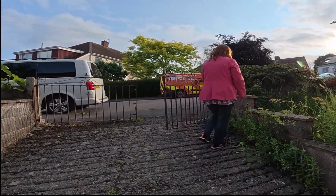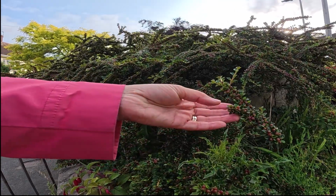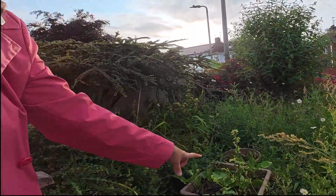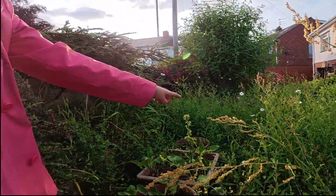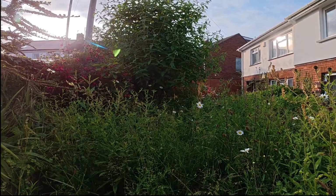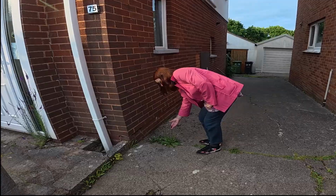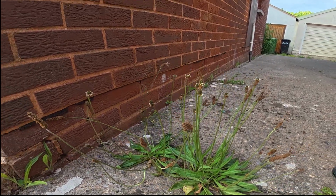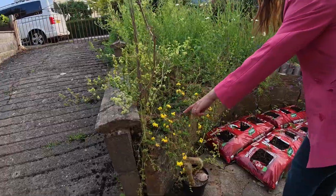the cotoneaster's gone over now in terms of flowering, but it's all these berries, which the birds absolutely love, but the bees absolutely teem over here. And we've got a sea holly here, which I'm hoping is going to flower. And we've got some meadow buttercups as well, and some clover. And again, there's a big variety of different shapes and sizes of flowers, which are really important. The hoverflies really love these. So again, I know we are chasing butterflies, but the insect life generally loves all these different flowers. It's a white-tailed bumblebee there.